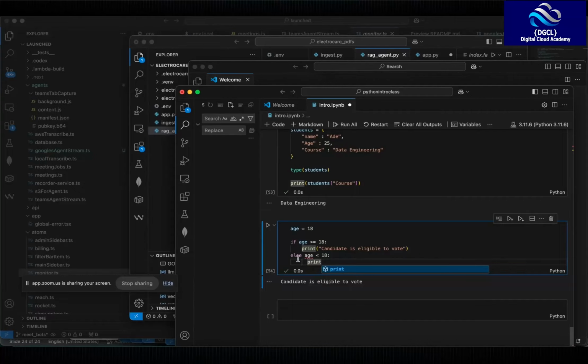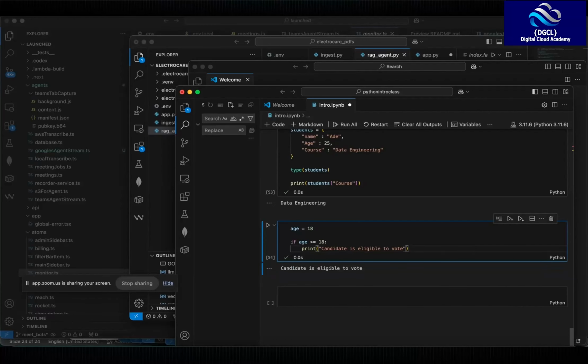Okay, let's not use this example, so we don't get confusing. So let's use if, elif and else. Let me find an example.